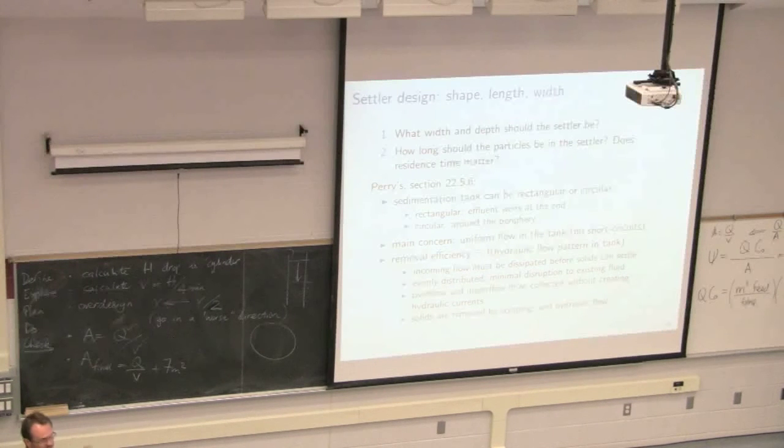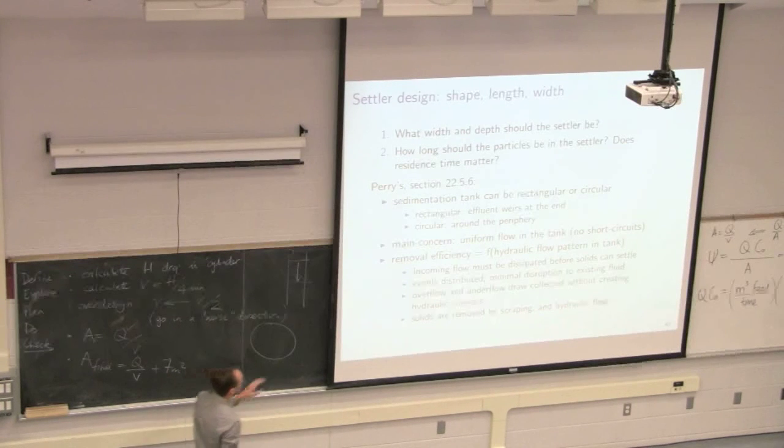And so that's one problem with a rectangular vessel, is that you can't have a circular rake on a motor. Motors turn this way. So when you go to a rectangular configuration, you need to have a conveyor belt running at the bottom. Okay. So that's why we have the two shapes, rectangular and circular, because we can build devices at the bottom to convey or move the solids away for us. Okay, so we can either have those two configurations.